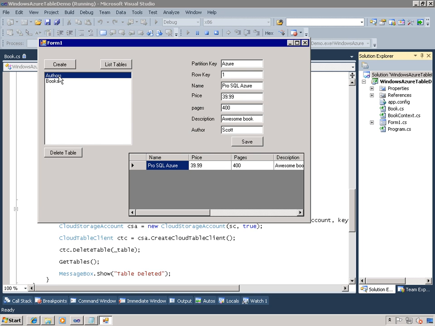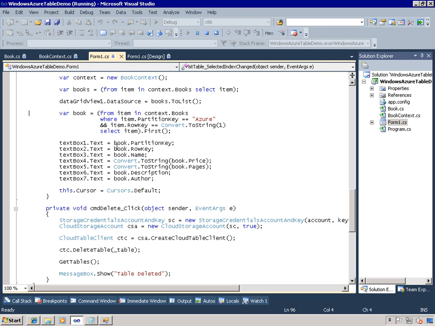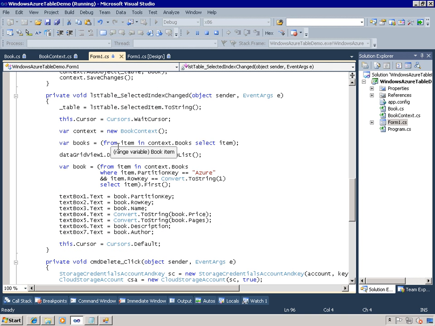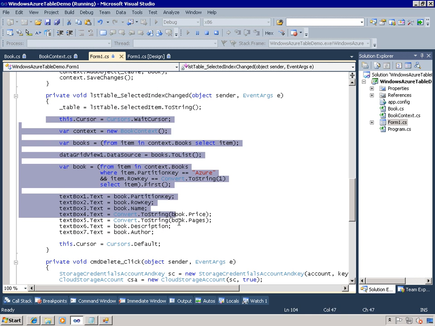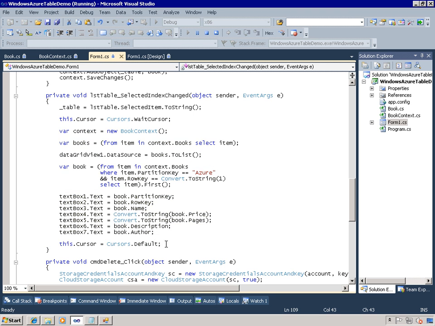So if we click the authors table, it's actually going to pull up data for the book, and that's because if we go back to the selected index changed event, you'll know that we're querying data for the book. So it's not taking into consideration what table we pull up. So regardless if we pick book or author, it's just going to pull up the data for the book. Realistically, if we wanted to, we could put a switch or case statement in there to say, hey, if I select the author table, pull this. If I pick the book table, pull that. But in this example, it's very simple. So regardless of whether I pick authors or book, the code is going to pull the data for book.